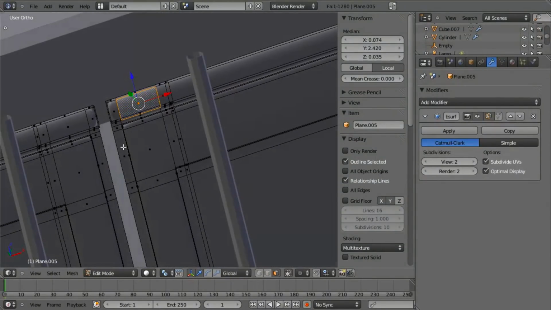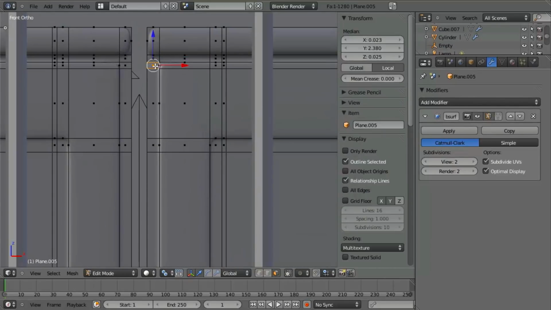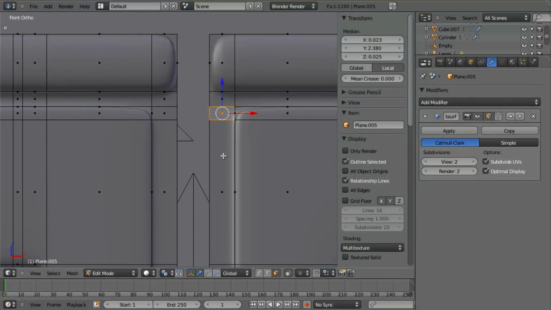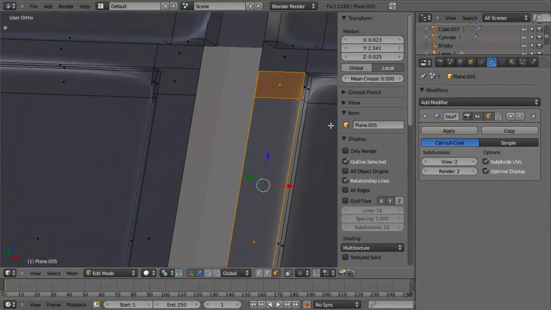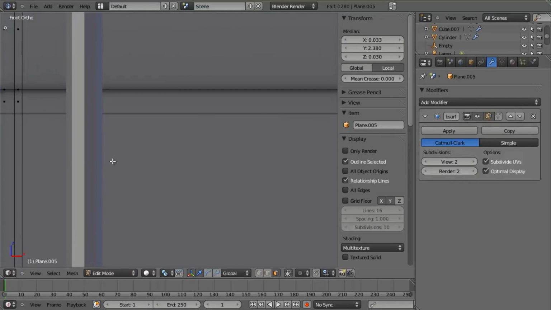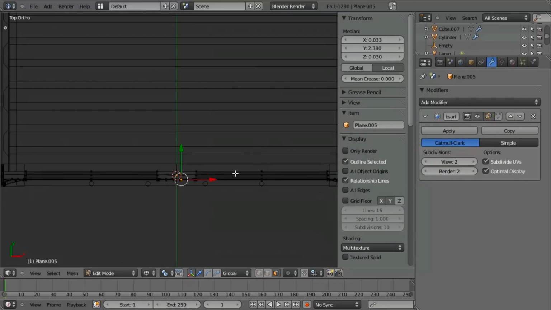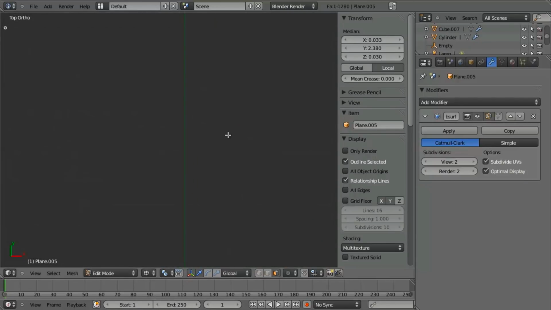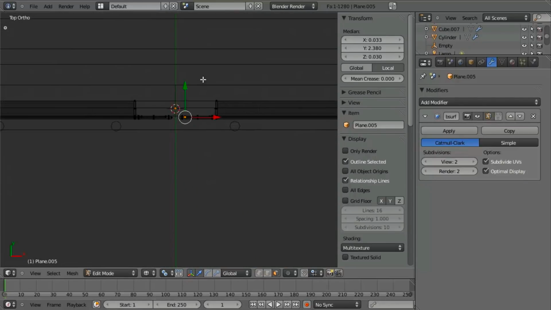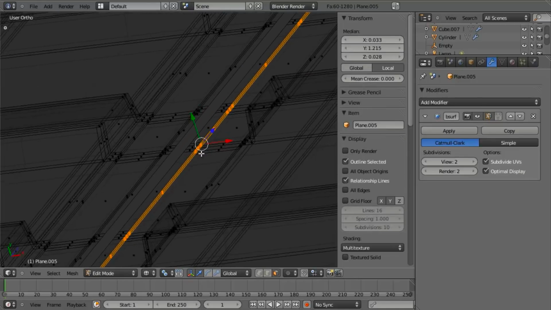This side is going to be on top of this one. And let's go ahead and select all of these faces right in here, all these side faces along the inside edge. We'll just do this from top view. So from top view, I'm going to select all these faces right there, all the way down.